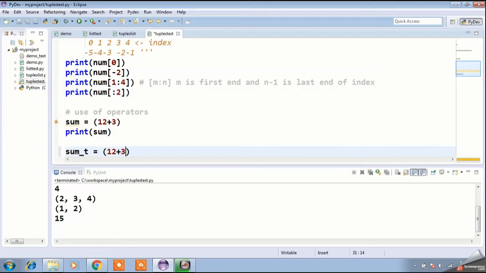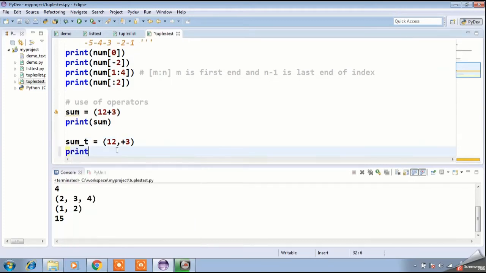And now if you want it directly, if you put this symbol here, how will it work? Will it work? Let's see. It's very interesting. See, this will work like that.